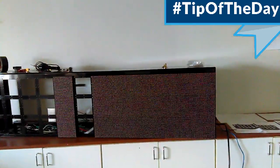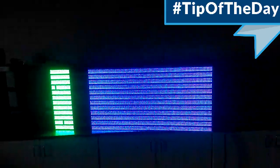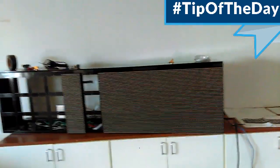Now notice, when the green on the right side comes on, the reds are fine, and the greens on the right side, the new stuff, become blue over there, and the blue become green. And the wiring is identical. So we'll see what it looks like once I finally send it some images.